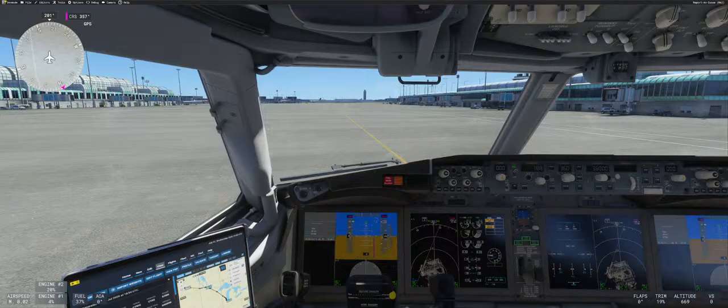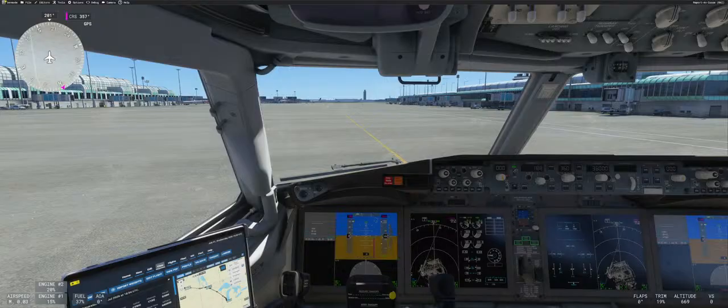So another thing, when I'm flying, I generally try to adhere to as much of the rules and whatnot as I can. Now, as I said before, I'm not a pilot. I've never passed even my private license.